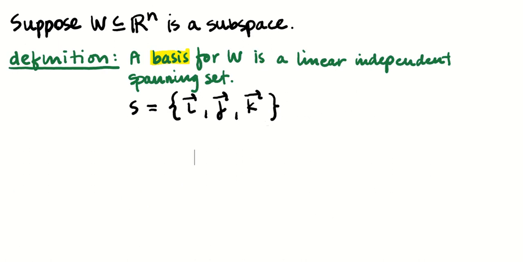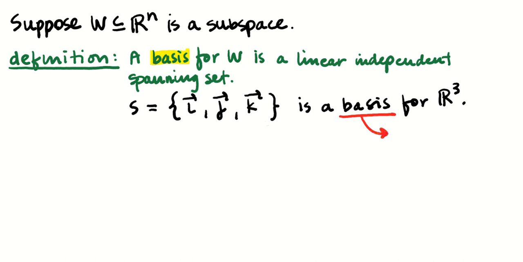Back to the example of S equals {i, j, k}. That's a linearly independent set, right? We know that none of those three can be expressed as a linear combination of the others. There are all sorts of reasons that we know that S is independent. And since it spans R3 and it's linearly independent, I'm going to say this is a basis for R3. In fact, it's the basis we're going to use so often, it's the basis you use in physics, where you talk about vectors as a linear combination of i, j, and k. It's what we would call the natural basis.